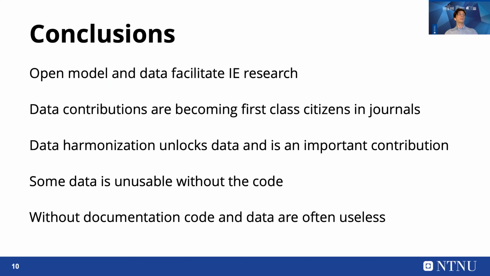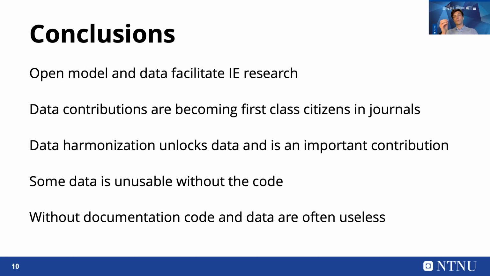So taking a step back again, I think it's pretty clear to all of us here in this panel that open models and open data facilitate industrial ecology research, but there's still a lot to do in terms of how we connect and how we can make this meaningful. Data contributions are becoming a first-class citizen in journals, which is very cool. So now you can also publish your data, which is well accepted. I saw that with our publication in Scientific Data. It's being cited a lot and used a lot.